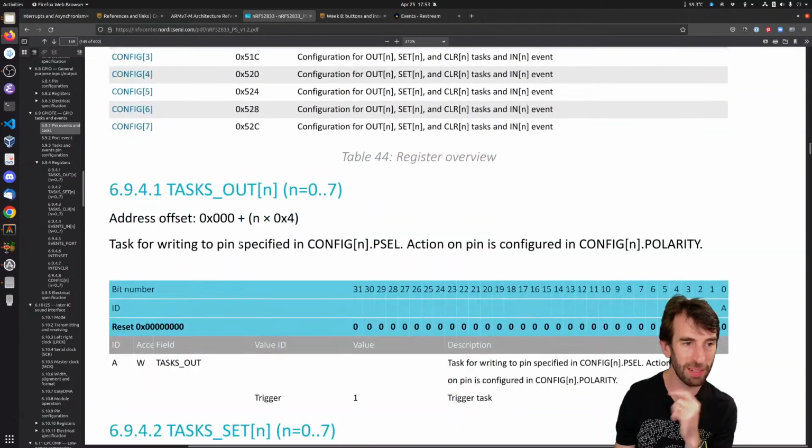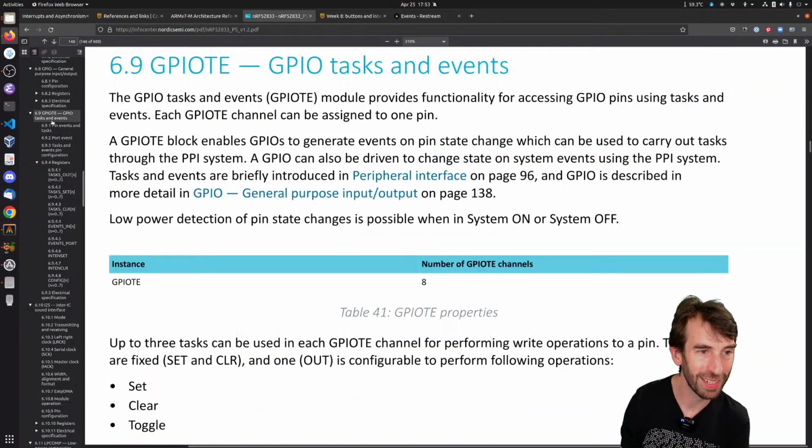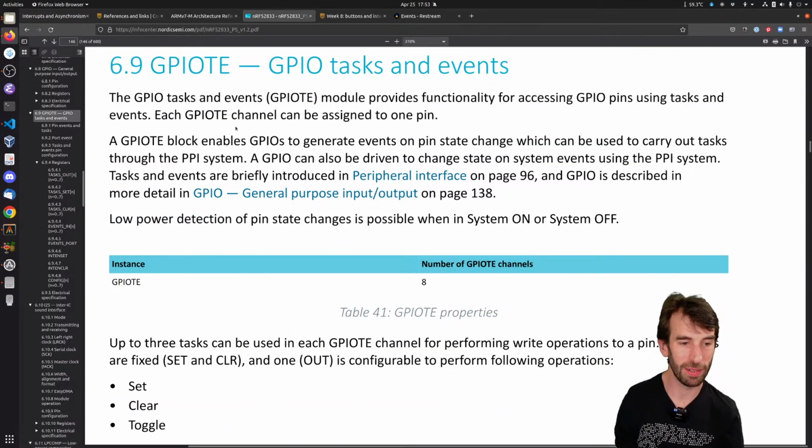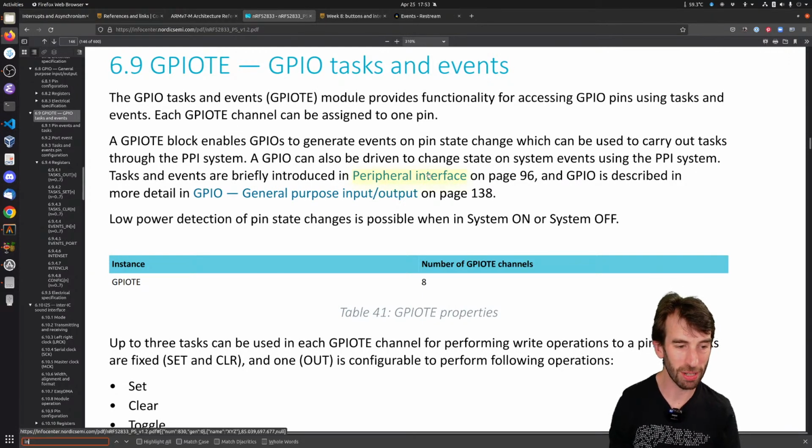Oh well, maybe I can't remember where it was that it actually tells you why that interrupt keeps happening.